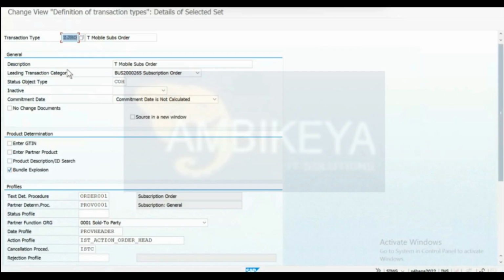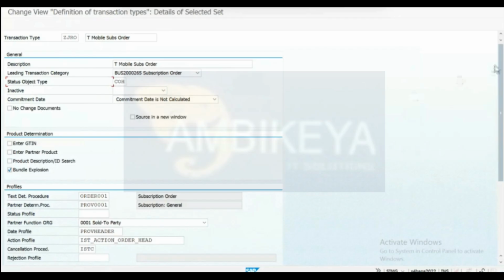Then you say the leading transaction category determines the header-level features of this ZPRVO. Now you can see these are the objects, different types of status, like subscription order status is in progress. So we will be using all your standard features itself.